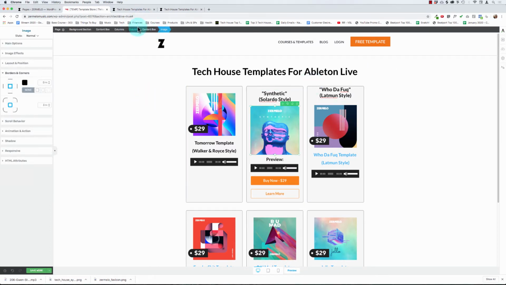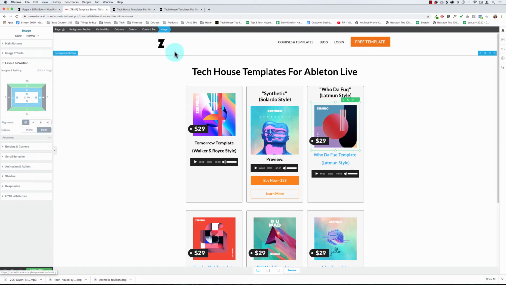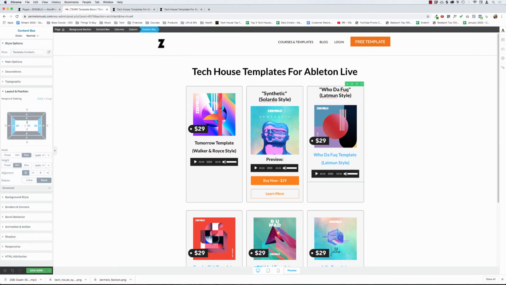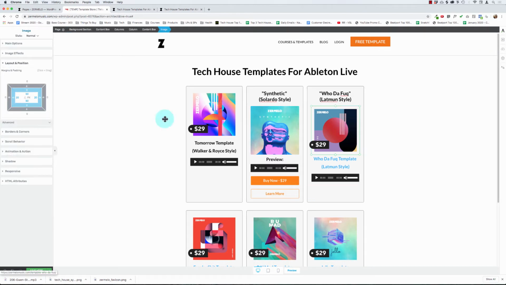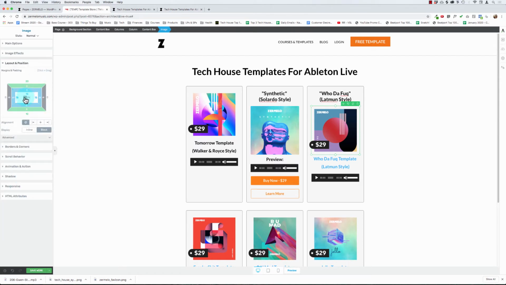Okay, so what was the, so 20. So if I come over to the content box, we want to have a 20 padding on the inside, just like that. We want to make this all the way, oh, we have to go to layout and position. I thought this was the size I was trying to adjust. So let's come over to layout and position here, and let's get rid of that, just like that. We can get rid of this because we're not going to use this, and get rid of that.